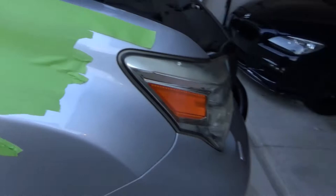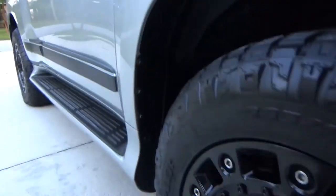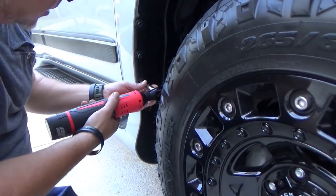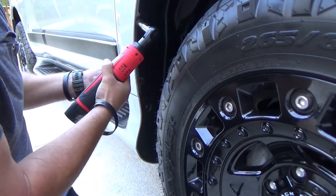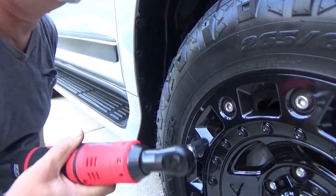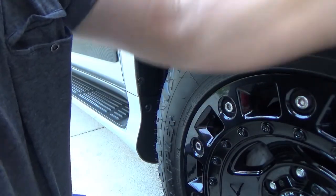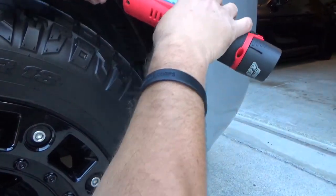Alright guys, this is what we have so far. This thing is marked, so now we're gonna take the fender liner off. There are a couple of 10mm screws that we're gonna remove. And, oh crap, a bunch of clips that I don't like to take off because they always break. Maybe two 10mm on this side. I'm gonna try to work around the camera.